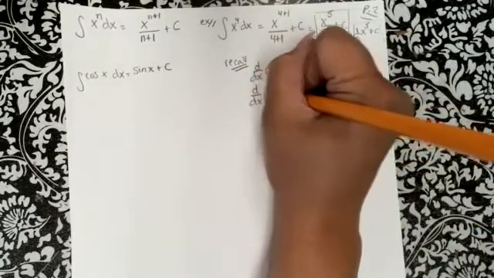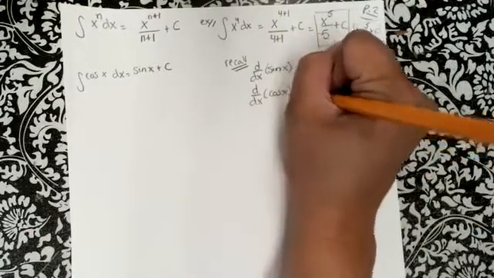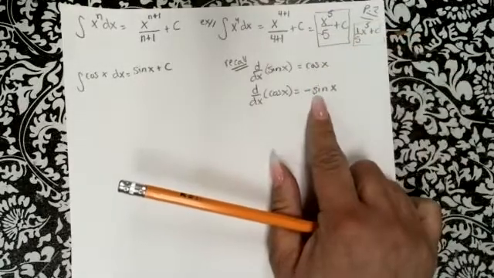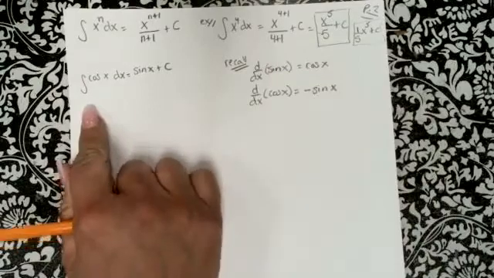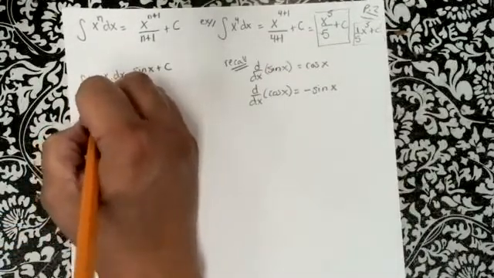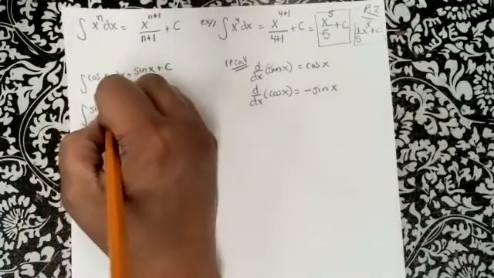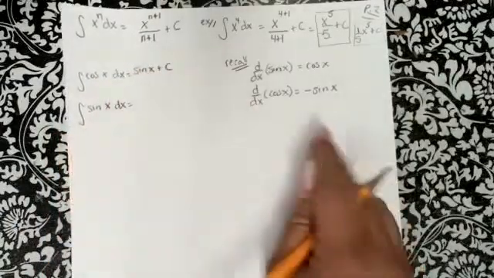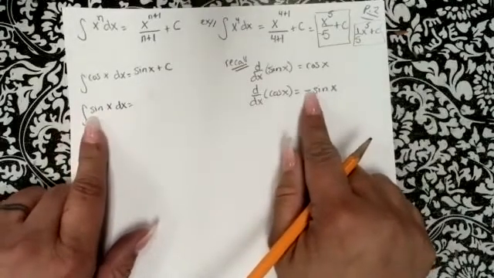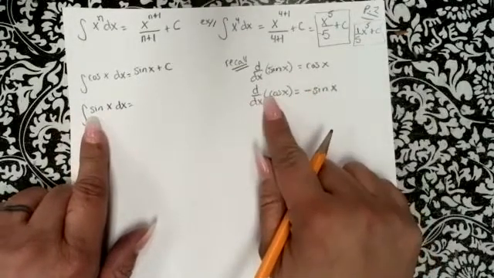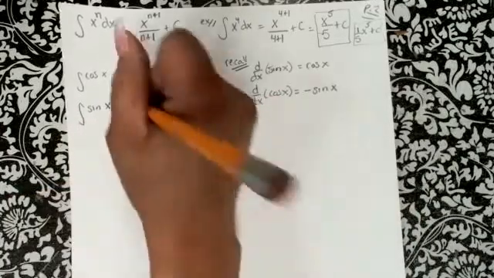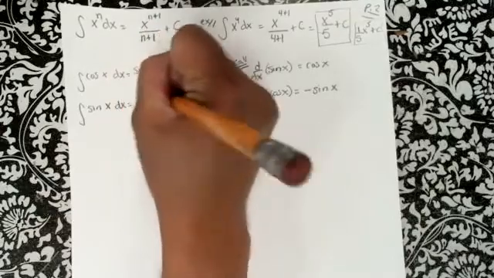If I ask you for the derivative of cosine x, that is actually a negative sine x. It's really not going to ask that much for a negative sine x. Instead, it's going to ask you for the antiderivative of positive sine x. Because the negative is not on this side, the negative is going to go on the cosine. So the antiderivative of positive sine x is actually going to be a negative cosine x.